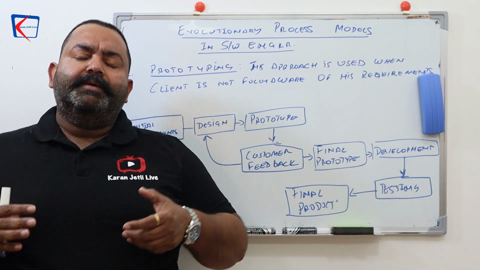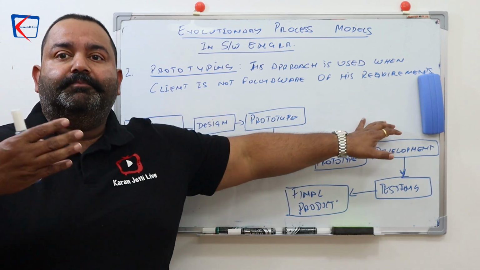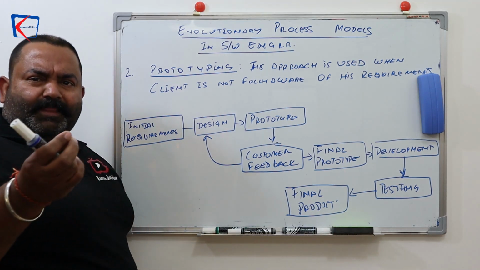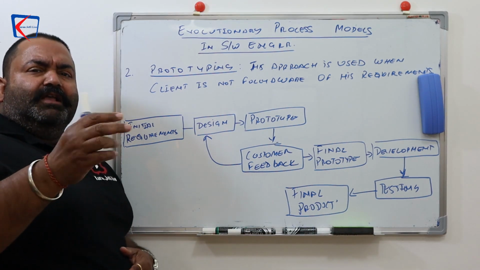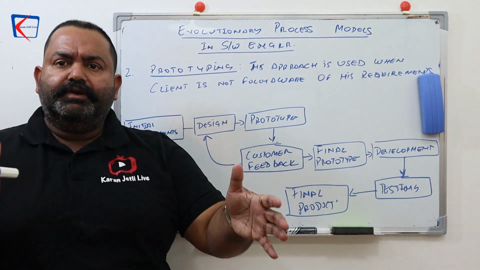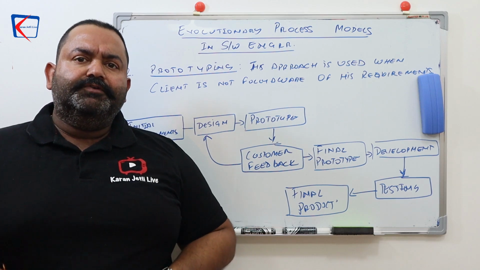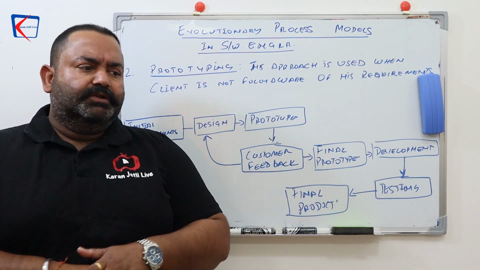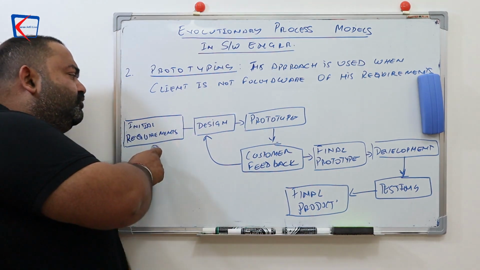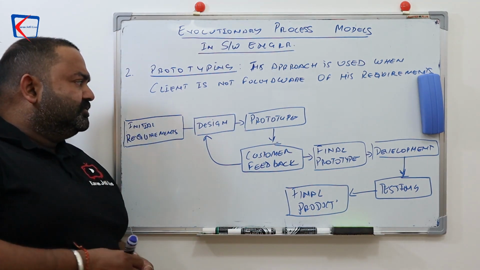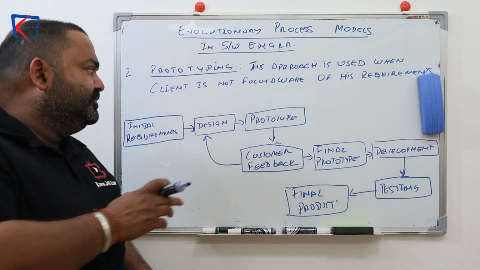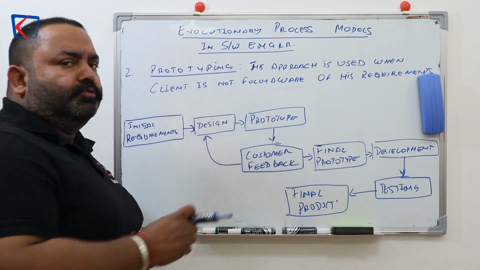Prototyping, guys, is also an iterative approach. Now, what is prototyping? You meet your client, and he gives you the basic, very vague initial requirements, because he cannot give you exact ones. Why? Because he is not a professional. He himself doesn't know exactly what he wants. So he gave you vague initial requirements. You try to understand, and whatever you understand, you design and you build a prototype.